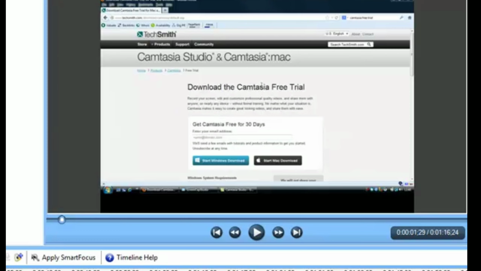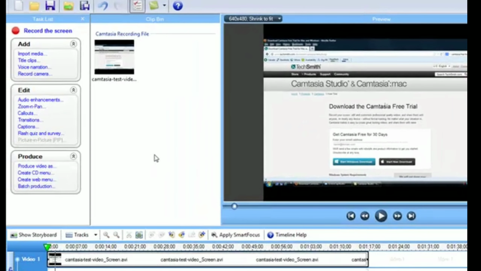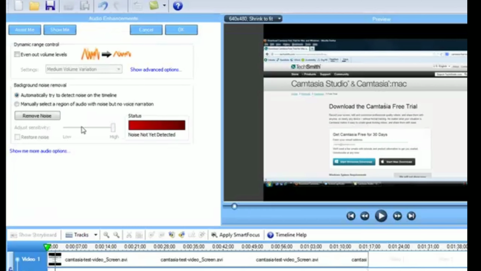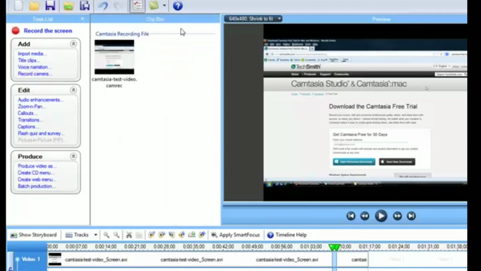Now the last thing to do before we start properly editing the video, and this is really important, this is how you can make your audio crystal clear. What you need to do is go to audio enhancements, click that and just click remove noise, and what it does, it just cleans up the sounds in your video and it just makes it crystal clear, and it just makes your video sounds a lot more sharp and a lot more clear.